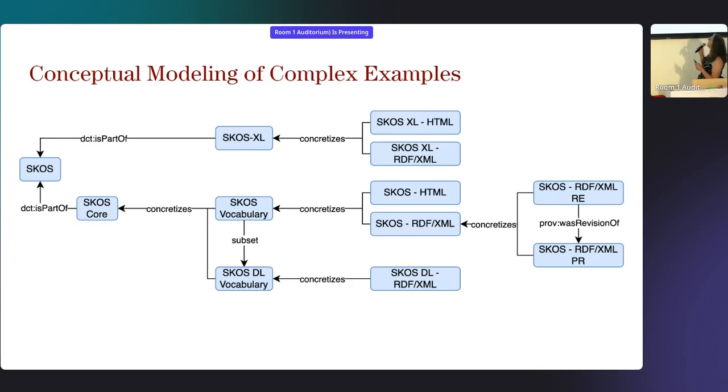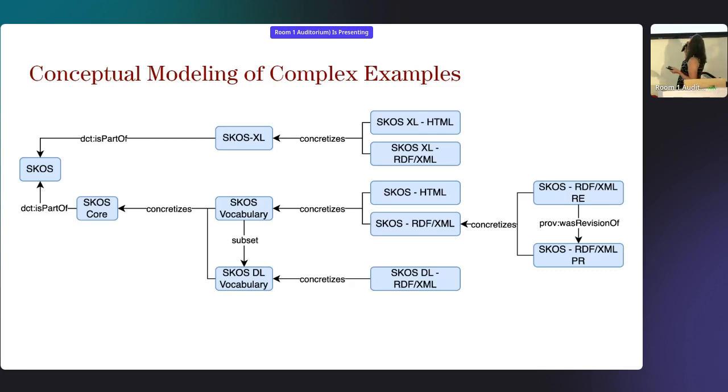So there's SKOS, but then there's SKOS-XL, the extended labels. And then, oh wait, yeah, there's that DL vocabulary that's a subset of SKOS that actually works in OWL. Oh crap, right. There's the HTML version and there's XML, and they do that for all of them. And oh, right, there were revisions too. What do we do? And this isn't unique to SKOS or even to ontologies. This happens all over the place. Biomedical databases will have APIs, but then they'll have dumps where they have 20 different files, and each file is a table, and then each table is published in 3 different formats. There's a CSV and TSV and Excel and XML and JSON and whatever else. So how do you keep all that straight?